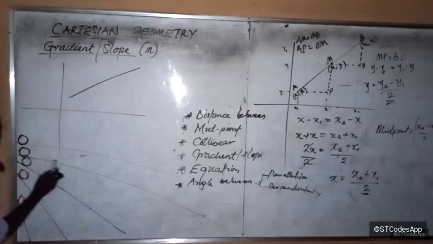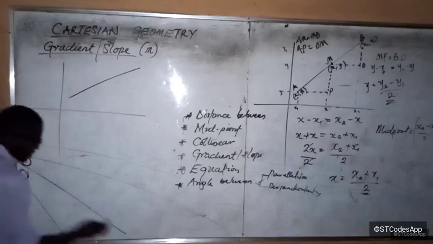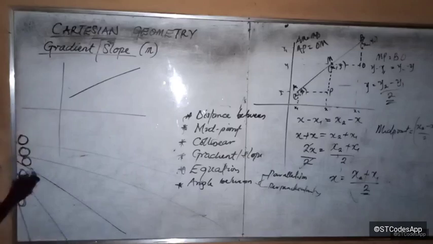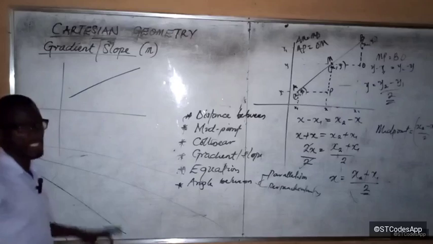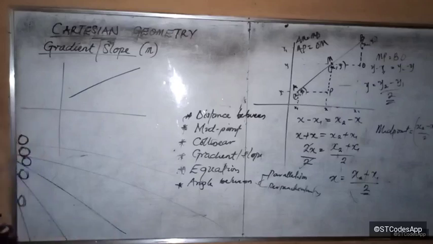This one too takes time to attain its greatest speed. This one also takes time to attain its greatest. This one will not take some time, relatively less time, and this one no time at all. Is that okay? So based off of this, what I mean to ask is, which one is the steepest?